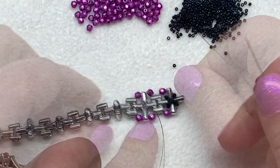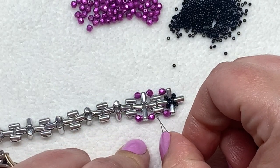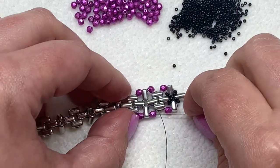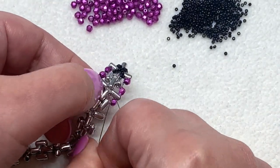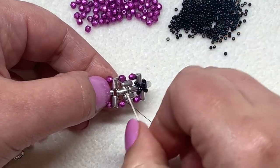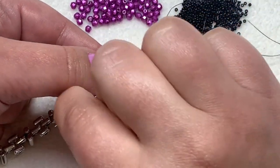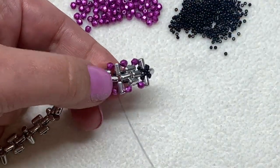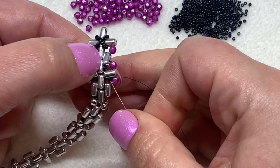Pull — so that's what we have so far. We need to create the little X pattern over the four ruler beads in this new section. To do that, go through the next fire polish and ruler bead, then step down into the inner hole of that same ruler bead. Just like we did before, add a 15/0 in between each of the ruler beads in this section of four: pick up a bead, sew through the next, pick up a bead, sew through the next — and we have our fourth one. Go through the ruler bead and the first 15/0 we added.